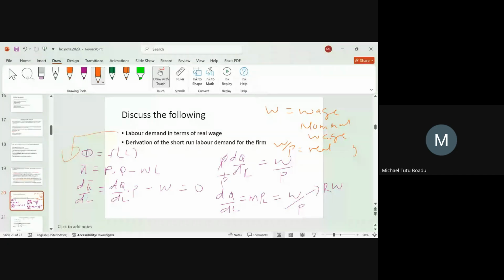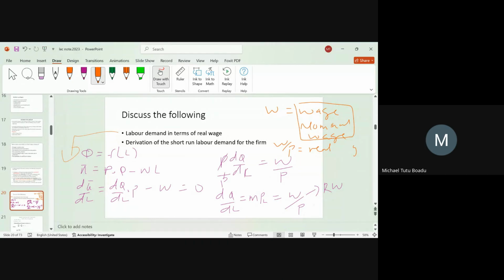The difference between the nominal wage and the real wage is that the nominal wage is just a monetary amount. All right? It does not take care of inflation. It does not take care of the actual value of the wage that you are receiving. But the real wage adjusts for price levels, or takes into account the actual quantities that you can use this money to buy. So the real wage defines your living standard, how your living standard is actually going to be.